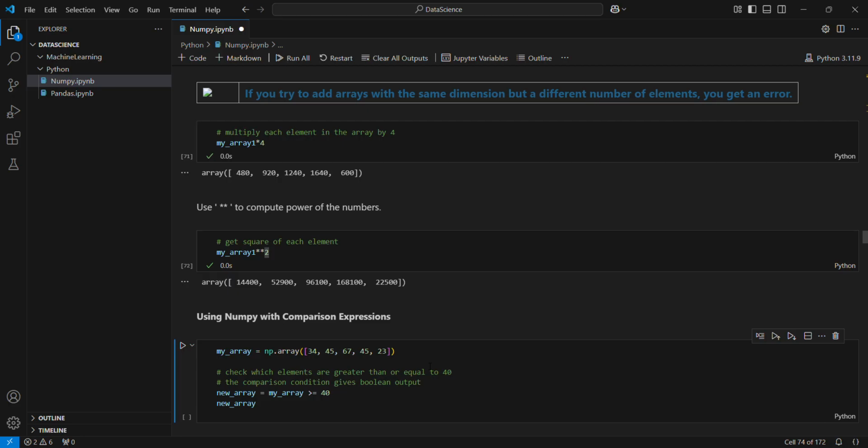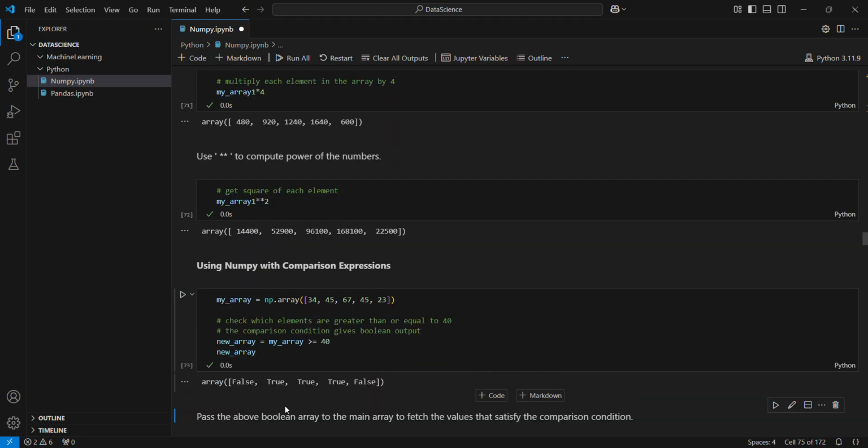So now, using NumPy with a comparison expression, we have to compare each element. We have to check whether elements are greater than or equal to 40. So my array greater than or equal to 40, and that comparison condition gives a Boolean output, whether it's true or false.